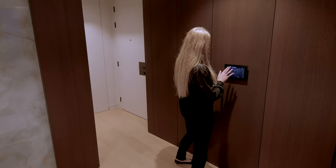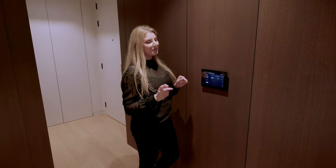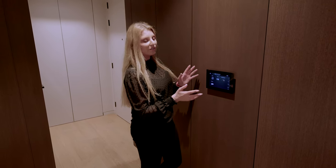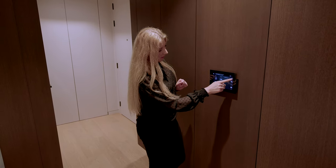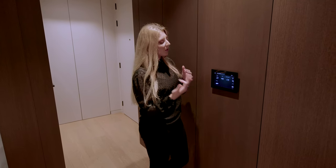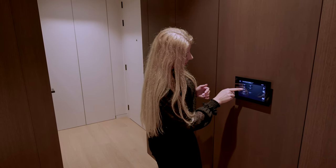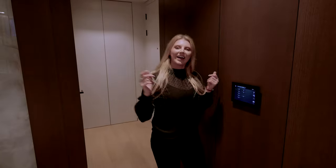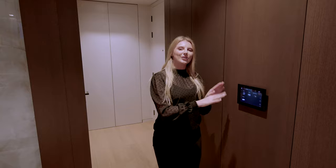In each apartment you'll find a special smart home system — I really love it. You have an iPad here: you click on each room and you can find, for example, the master bedroom. You can click on the temperature, you have air conditioning here as well, and a heating system. And if you want to turn the lights off — done. If you want to turn them on, you just click and the lights come on. It's a really cool system.